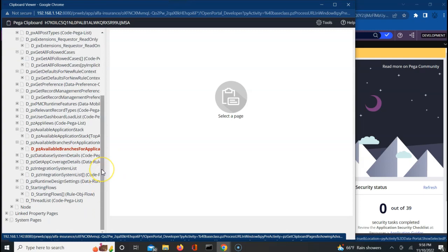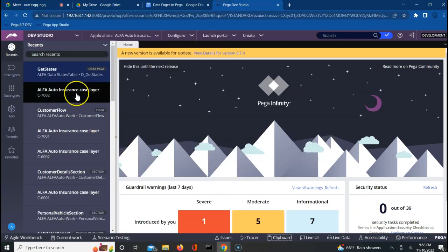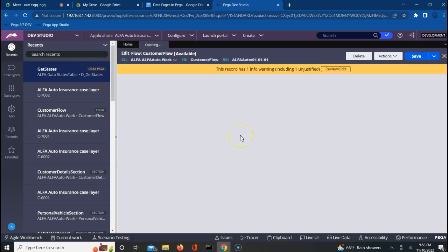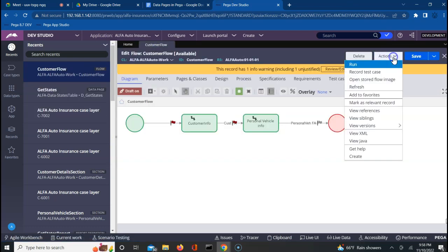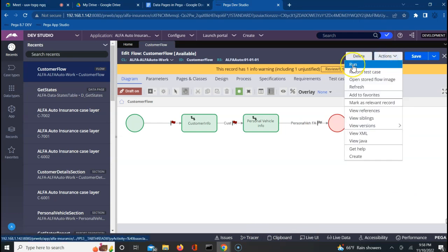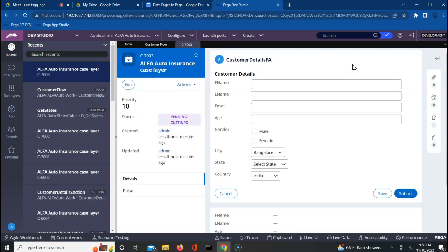I don't think we should be having that. Fine. So we don't see that. Are we sure? We are not seeing it here. Can anyone find that here? No. Perfect. Now let me try to create a work object and let us see. Customer flow. Let me turn on the tracer, because the first time load should be seen. Run. This should create me 7003.